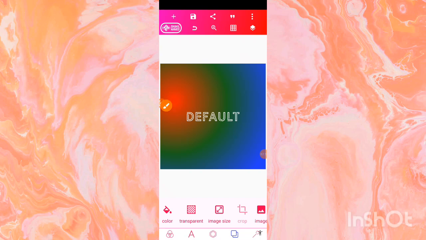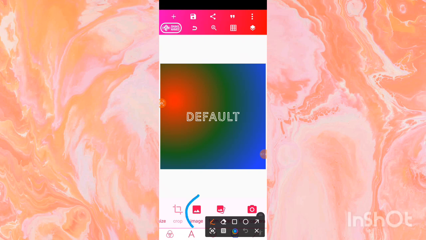If you want to use an image or increase the image size, that's when you're using an image for your background. You can use this other icon here. If you want to use an image as your background, you just tap on image, and then you can use it. It takes your gallery, and then you pick the image of your choice to use as a background. Okay, this is image. These options give you images from Pixellab, images that Pixellab can offer you, that you want to use for your background. You tap, and then you see the options and pick what you want.